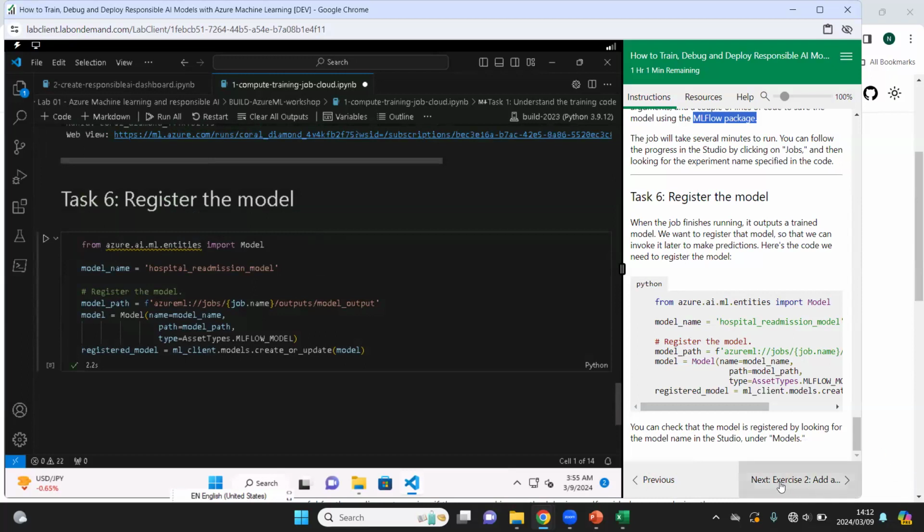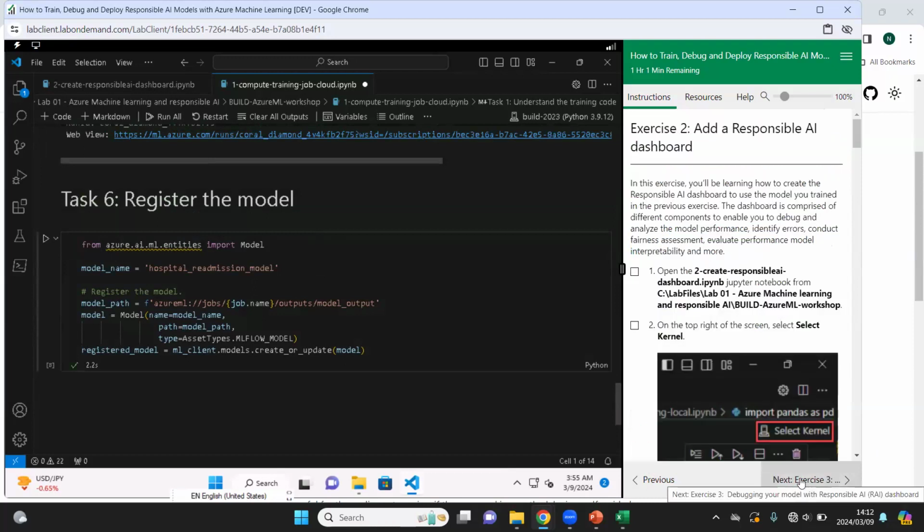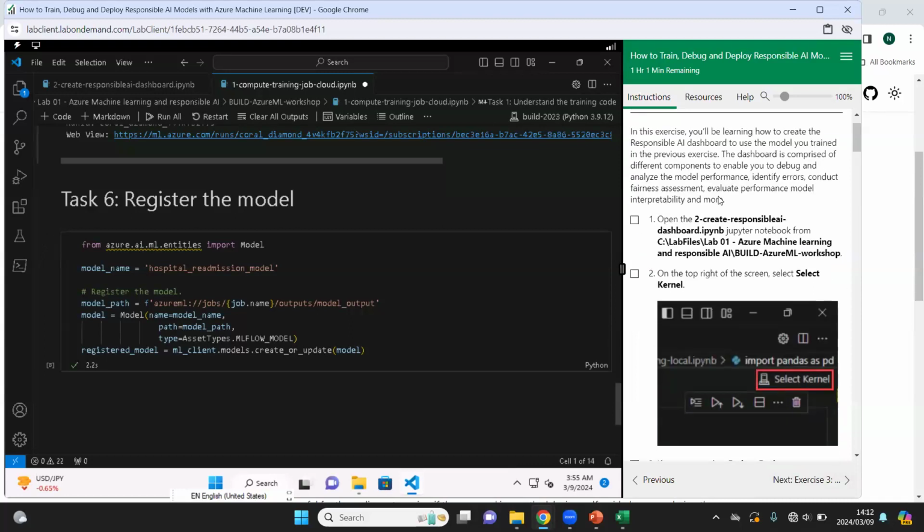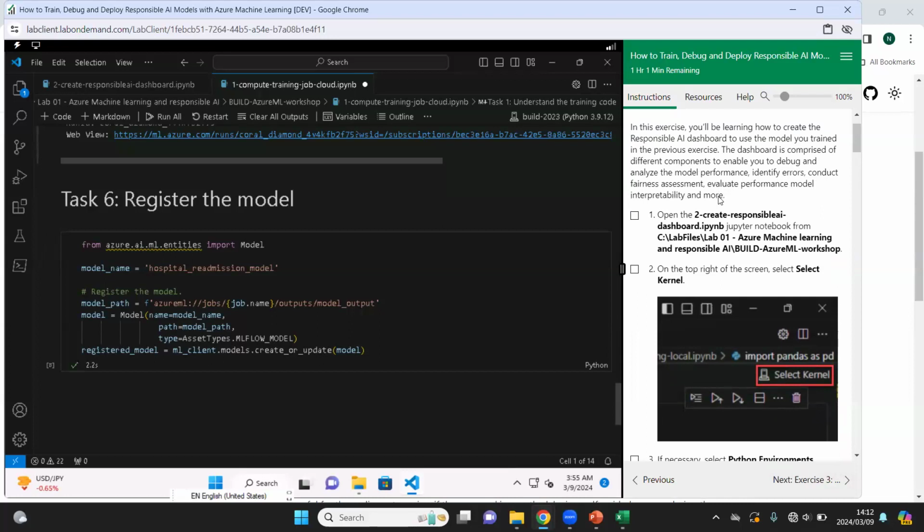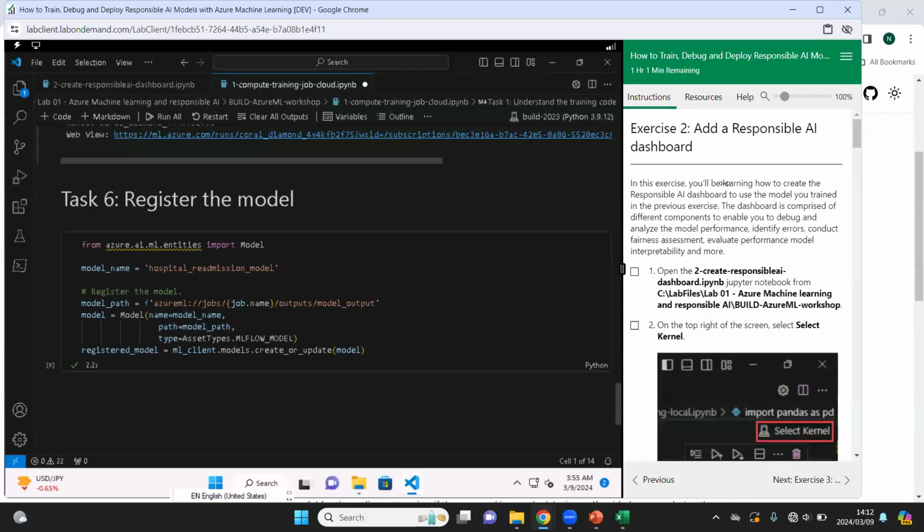So next we need to click next here so that we move to the next exercise, which is add a responsible AI dashboard. It says in this exercise, you'll be learning how to create the responsible AI dashboard to use the module you trained in the previous exercise.